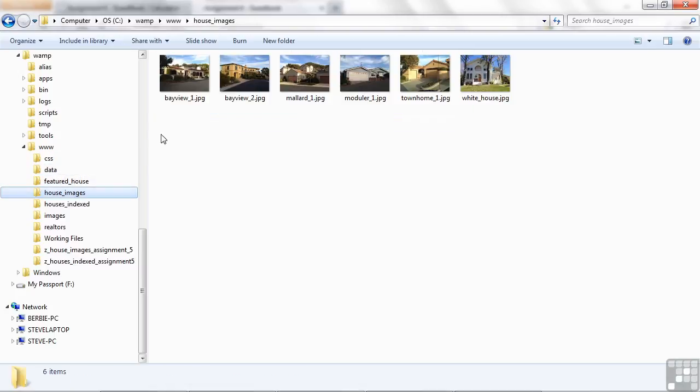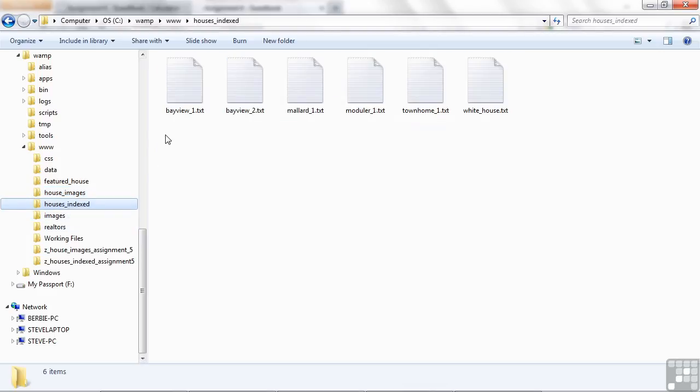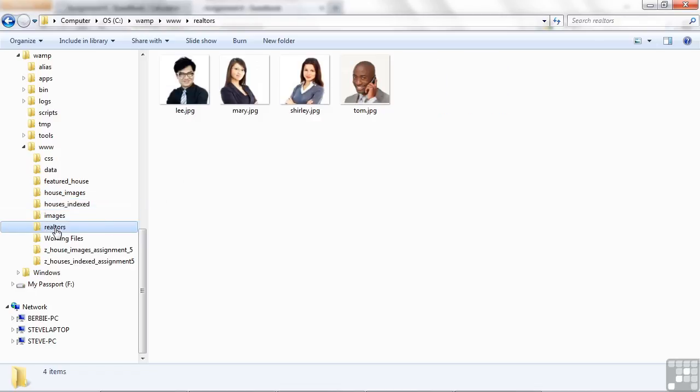And the house images that are in a house images folder and a houses index file that has the description of those houses. So you're going to need to use all those kinds of things. And here's the realtors as well, where we see the 4 realtors that are displaying on the page and their names here. You'll need to reformat those names somewhat to make sure that it starts with a capital S and not a lowercase s. Same with a capital M for Mary, and so forth.